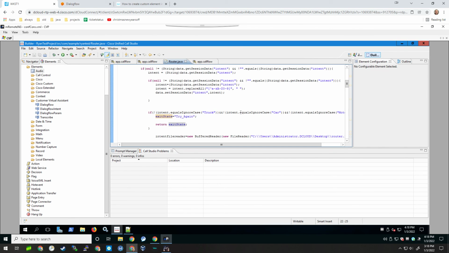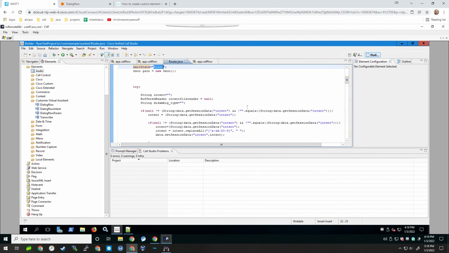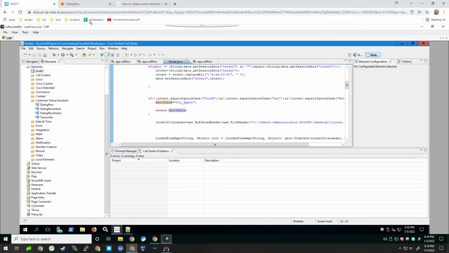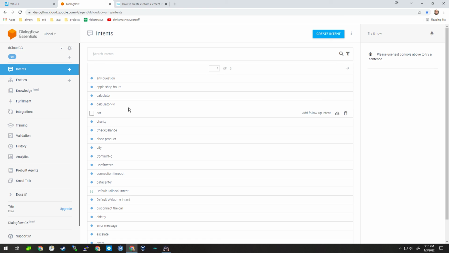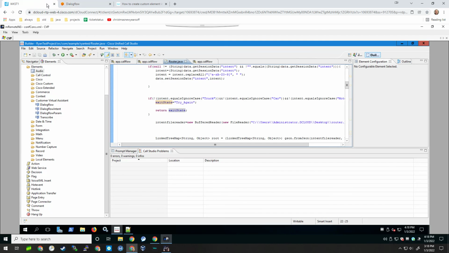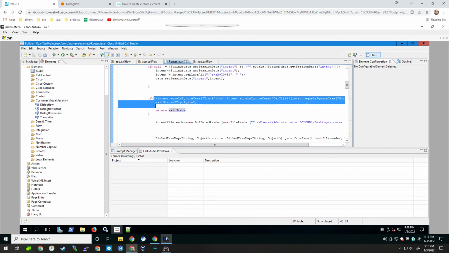Because of the nature of what I'm doing, I have this in here, but it's really just because Dialogflow has a whole bunch of intents in here that are for other apps that I didn't go back through and remove, like charity check balance, or a transfer, things like that. If it was just the three in there, then it wouldn't matter. But because I have this in there, it's not really going to work like that.